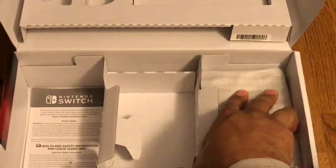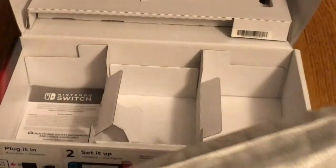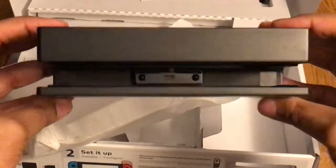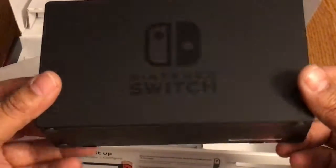And the last thing that's in the box, actually this unit here, which is the dock for the Nintendo Switch. Boom. It's a little thicker than I thought it was going to be. I thought it was actually going to be a little thinner, but I guess with the heft of that unit, it is a little hefty. You want something that's going to be sturdy enough to actually hold it.